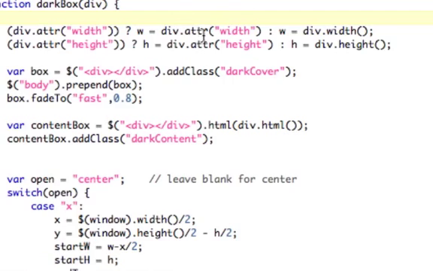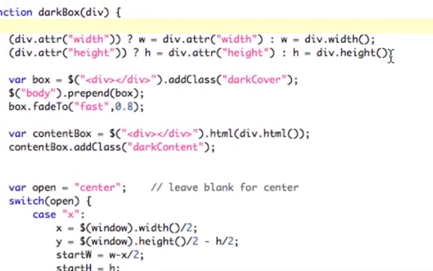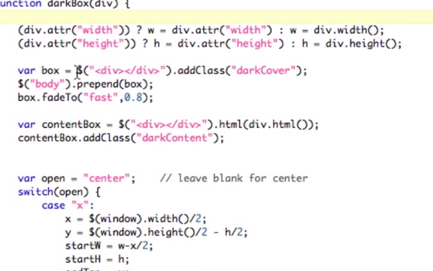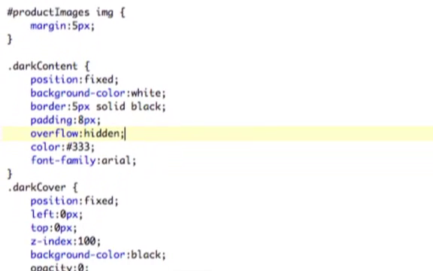Okay, so this will just test, you know, if the height and width is set. Next thing, using jQuery to create elements, okay, we're going to create a div, and because this jQuery returns an object, okay, we can append another jQuery function to it, again making the code quicker, and we're going to add the class dark cover. So all this static CSS we've already put here.